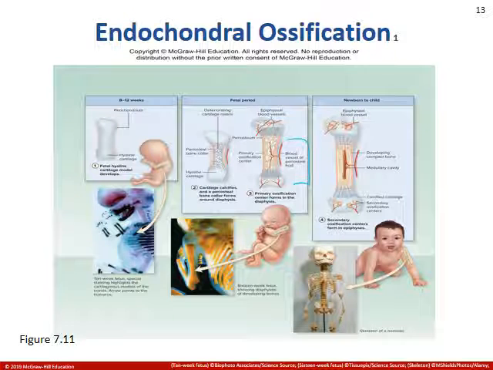Another event that occurs in the fetal period is that the blood vessels make their way through the bony collar and start weaving their way through the diaphysis. Remember, there were holes there from the cartilage that died, so they have an area to weave through. And the bone is going to grow in both areas away from the primary ossification center.